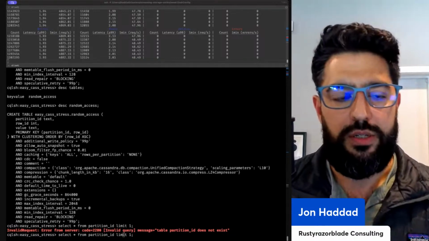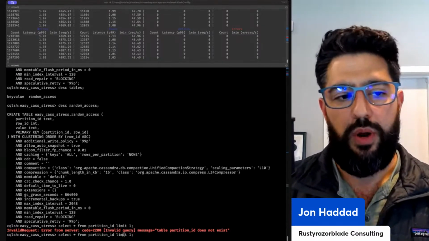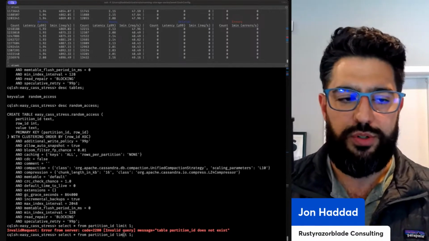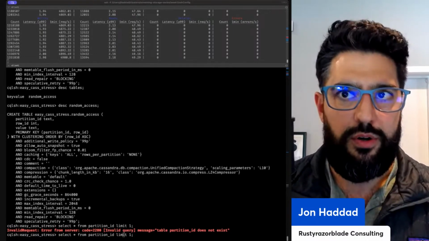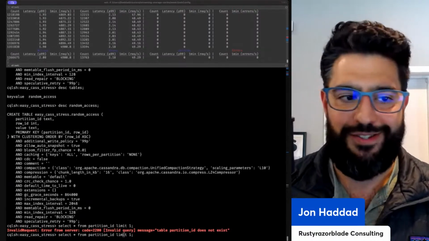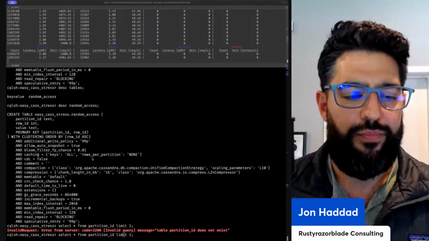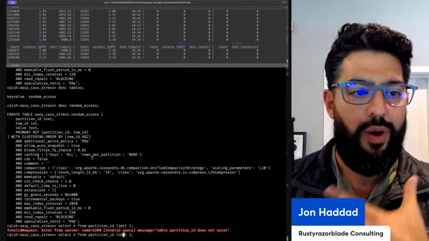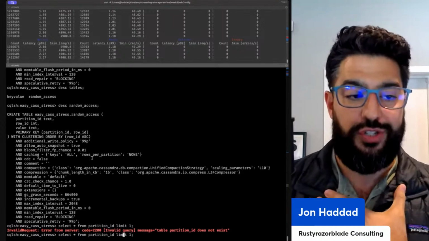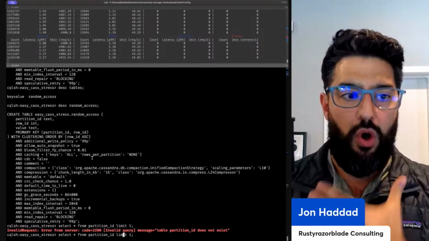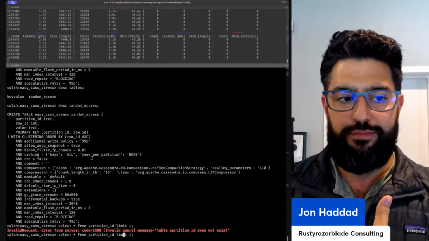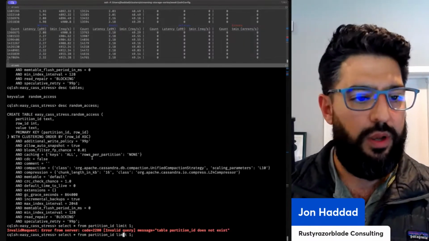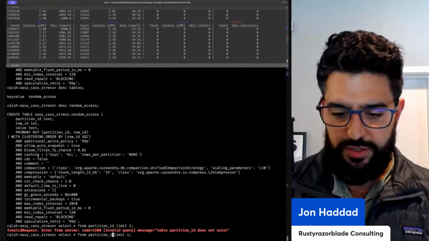If you have a whole bunch of these in a single cluster, then that becomes a problem. I would advocate for running multiple clusters for different use cases. Never do a mega cluster for everything. At least I classify it as bad practice. If you want my advice as someone that literally just deals with people's broken Cassandra clusters all the time for the last half decade or more, that's my advice. I don't care what anybody else says. So let's go ahead and just look at this.